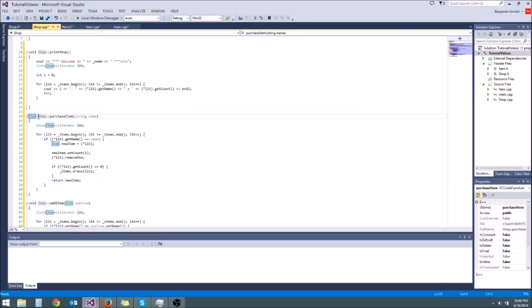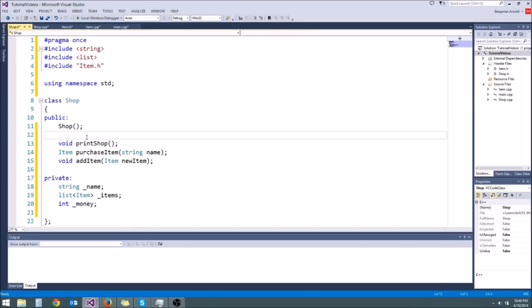So the only thing about this function that's actually a problem is we have no way of indicating if the item didn't exist in the shop, because we have to return an item from this function. So what I think we should do instead is make this a Boolean function that returns true if the item exists and false if it doesn't exist. And what it's going to do is use a reference parameter item, and it's going to set that variable. So let's do that. We're going to say item new item here. We're going to pass in the item we want to change, and we're going to make this a Boolean function like that. So I'm going to copy this and fix our definition up here. There we go, remove that.